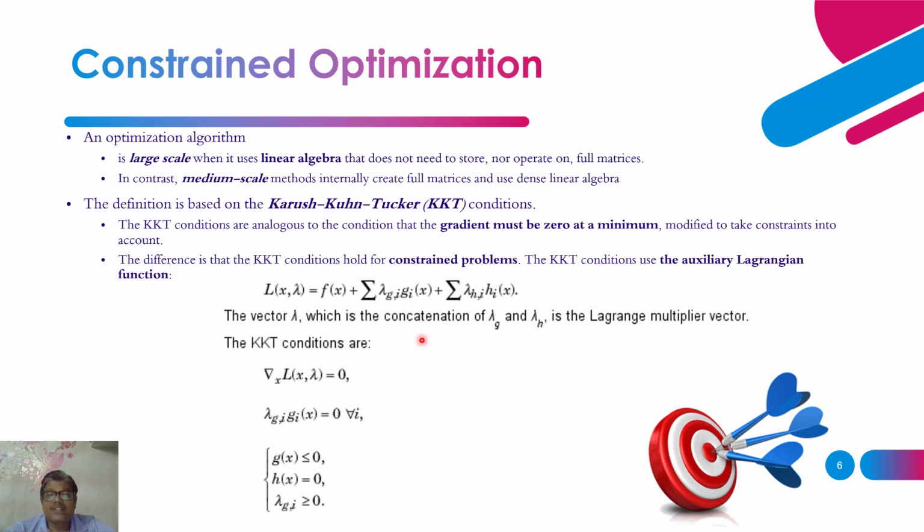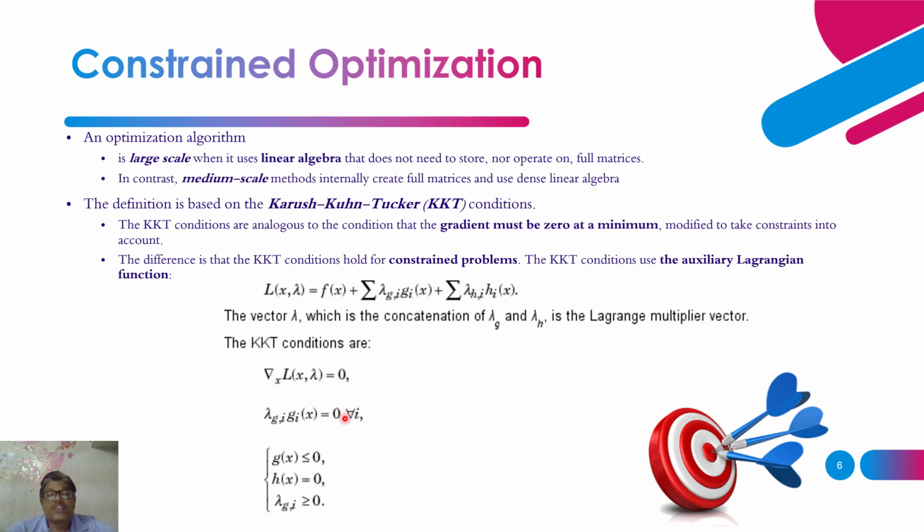So now what is the condition? If you look into it, the derivative of the function we have made, L of x comma lambda, with respect to x, the del x of L of x comma lambda, should be equal to 0. We know h is the equality constraint, equal to 0, and g is the not-equal-to-0 constraint. For that constraint, we are using a multiplier lambda g. So when you multiply lambda g with g, it should end up as 0. That is one condition. Another is that the derivative of the entire function should be equal to 0. So these two are the important conditions.